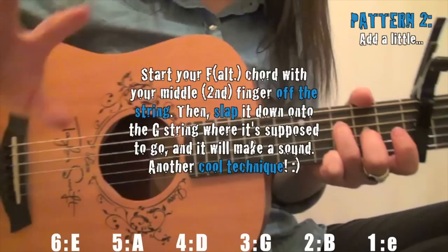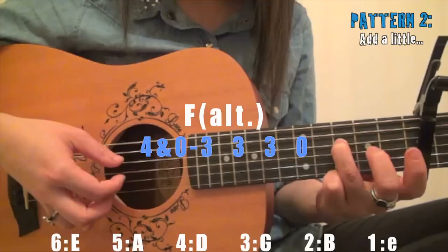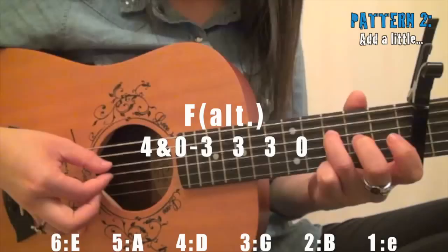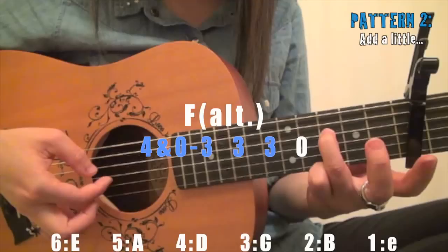And so now with your right hand, what you're going to do is you're going to finish out that sound. So after you slap, you're going to keep picking the third string. So you're going to play both, slap it, play the third string three times. The first two times you're going to play it with your middle finger on. The third time you're going to take off the middle finger.